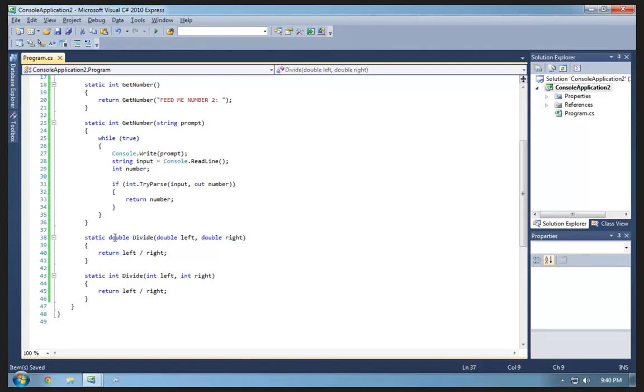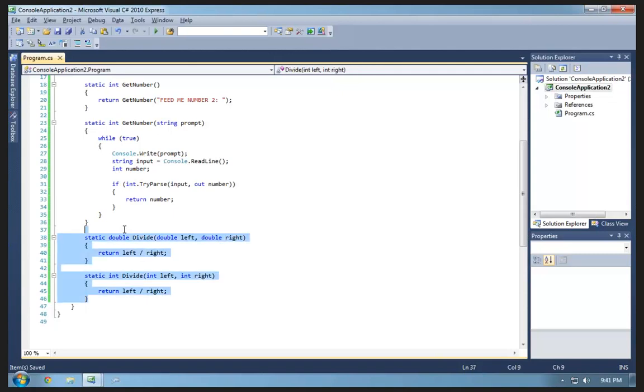Anyway, so we have this method called divide that takes in different types. It takes in the same amount of parameters, and it even has a different return type, but the parameter types are different. And because the parameter types are different, this is a completely valid overload.